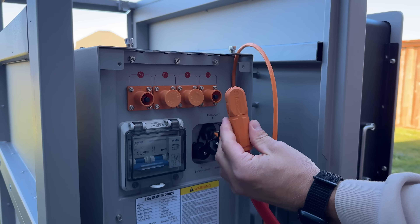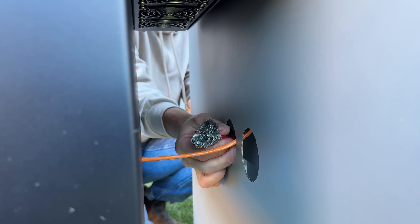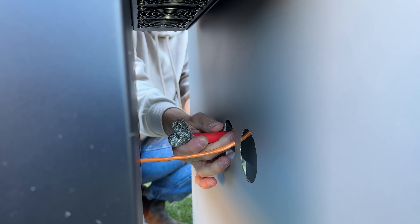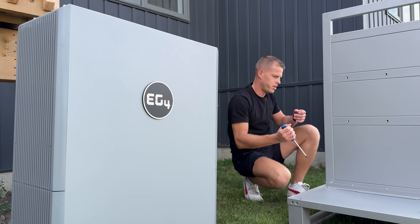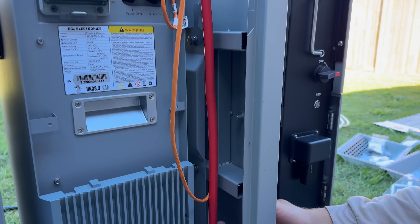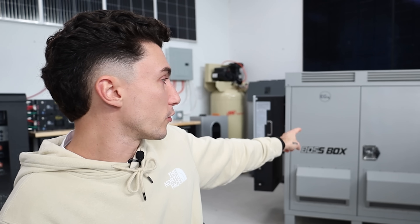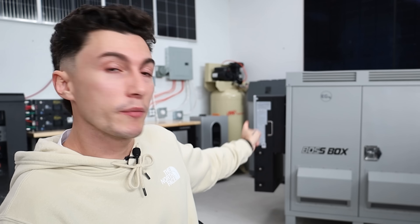Finally, the battery cables that come with the batteries are not long enough to set up properly inside this unit. So longer battery cables as some sort of package would be pretty cool. If you buy the batteries and then buy the Boss Box, you're also going to need to buy bigger cables — the included cables aren't long enough to run up off the battery, down through, and back up into the inverter. We had to pay extra for longer cables. It would be great if there were some sort of package on their website that let you skip that step.